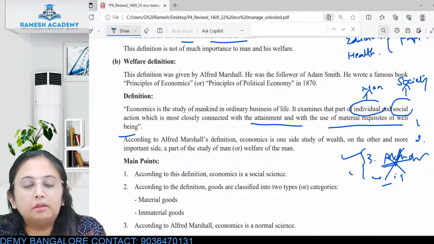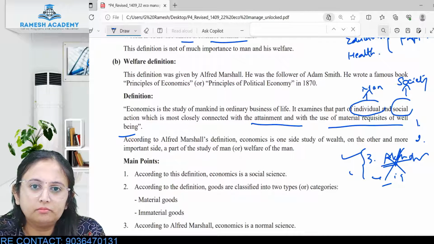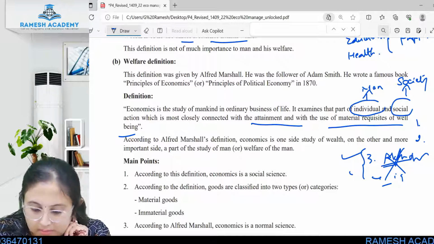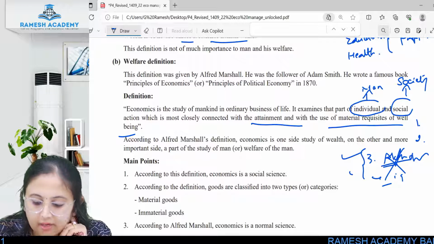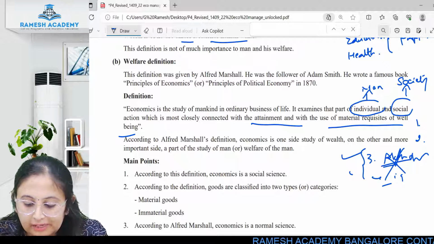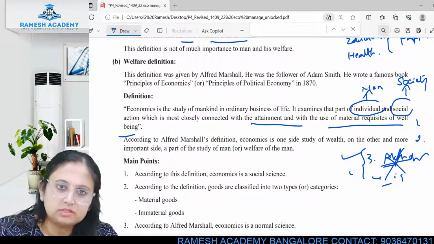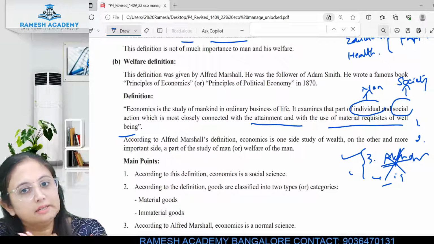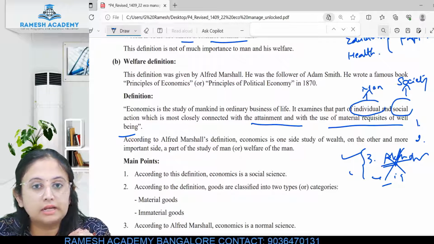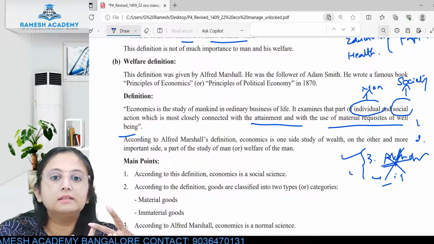If it is not good for the public, and I am simply selling alcohol and cigarettes and making money, that is wrong. That kind of economics is not economics. That is what Alfred Marshall says. So economics is a study of mankind in the ordinary business of life. It examines that part of individual and social action which is closely connected with the attainment and with the use of material requisites of well-being. See, you are using material resources, you are earning money, all these things are important, I know. But economics is not only that, without considering what is good and what is bad for the society. If simply earning money is economics, everybody will produce alcohol, everybody will sell cigarettes and make money out of it.